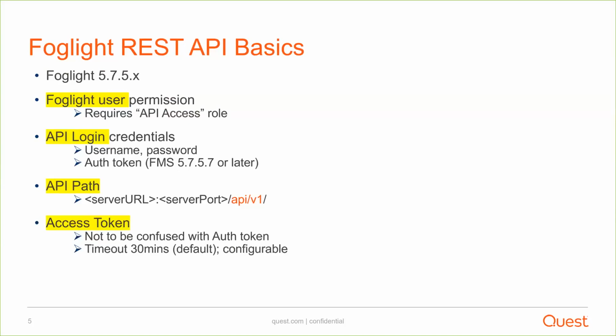So you have the access token, and this token is required for any API calls except the login API. The login API uses the authentication token, and once you log in, you get a response, and in that response there is an access token, and that token can be used to access any of the APIs.